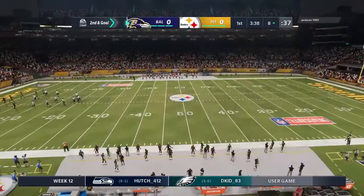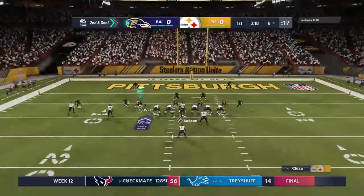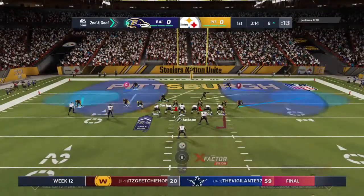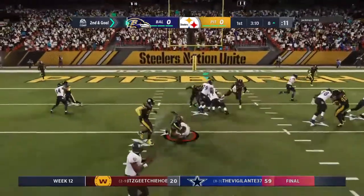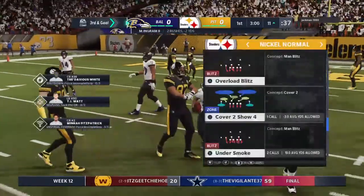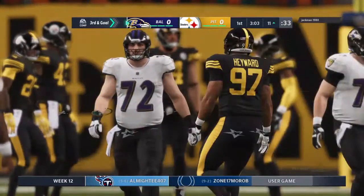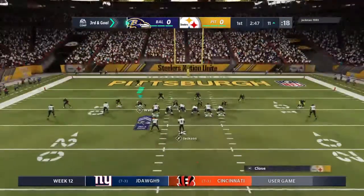2nd and goal. Defensively, pretty good start there with their backs against the wall. That's a win for the stop troops right there. And if I'm them, I get a little bolder now. They won the first battle. Keep coming after them, put the pressure on them. And not able to break away this time as they're going to stop him right around the line of scrimmage. That's a big loss of 3, and it brings up 3rd down. Big play coming here. It's 3rd and goal.